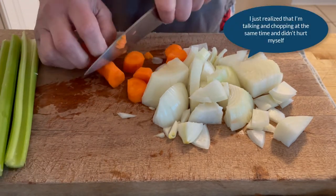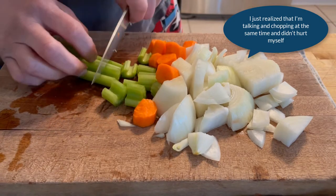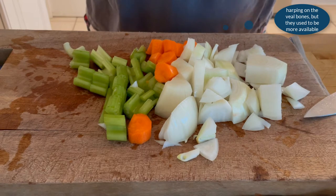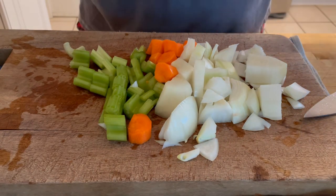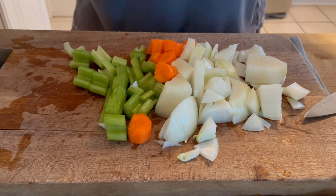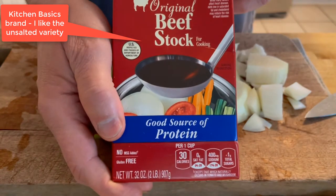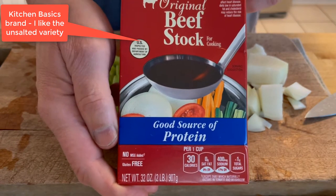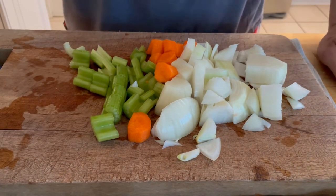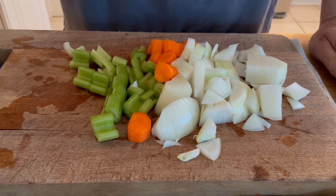I'm going to sweat the vegetables and then add that lovely beef stock I made. The only reason I used beef stock instead of veal stock is because I wasn't able to get veal bones. That's my mirepoix going into the stock pot — we'll get them translucent, maybe get a little color, then add beef stock. If you can't make your own because it takes around 32 hours of simmering, you can always use a store-bought version. I have a favorite brand I use — their unsalted beef stock is pretty good — but today I'm using my own. After the brown sauce is done, something else magical is going to happen, but we'll keep you in suspense for now.